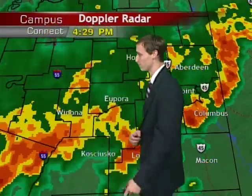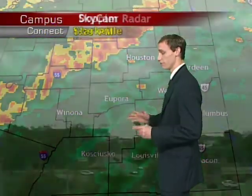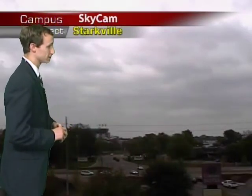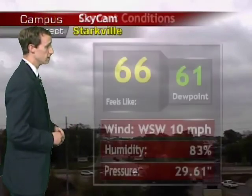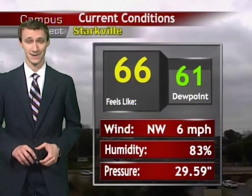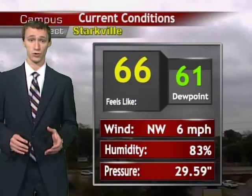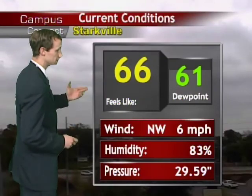Looking off to the west, though, we see a little bit more precipitation to deal with. I'll get into the full effects of that in a moment, but for right now we're mostly seeing low stratus clouds. We've already seen a little bit of rain today as some of that system has already passed through, so it's a gloomy, kind of ominous day out there. Just moments ago we were in the 70s, but as the system has come through, we've dropped down to the mid-60s at 66 degrees.